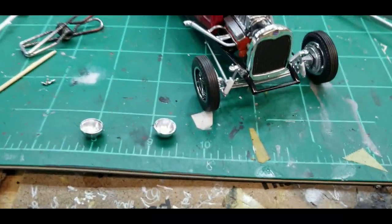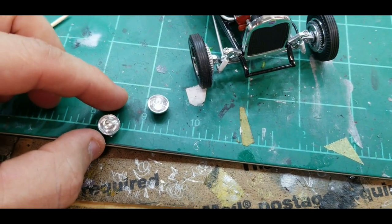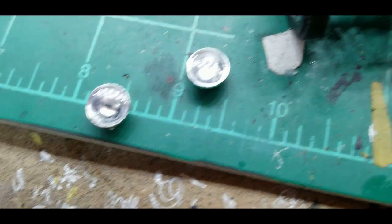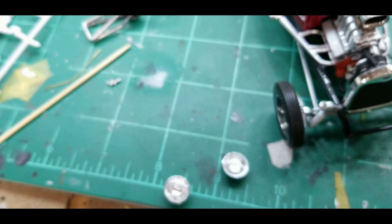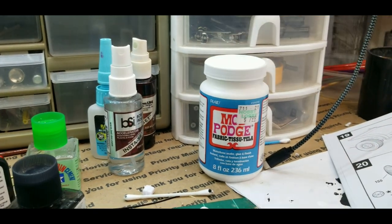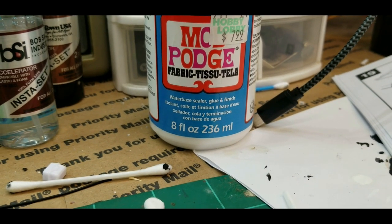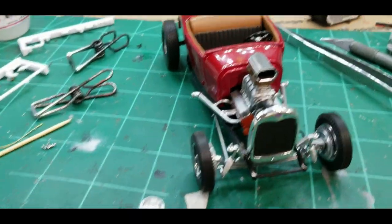Alright, so next day — I'll show you my headlights that I used Mod Podge on, and I'm very satisfied with how it looks. It is crystal clear, you can't see any residue at all. It's kind of hard to tell on camera but yeah, no residue, just crystal clear. That worked out real nice — I think I'll start using it more. It's $7.99 at Hobby Lobby.